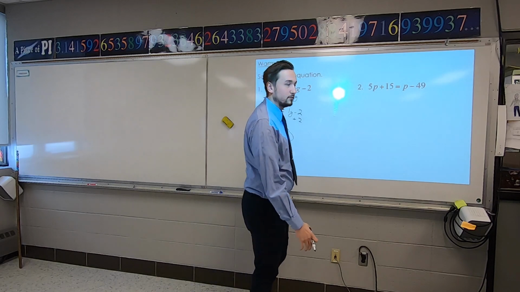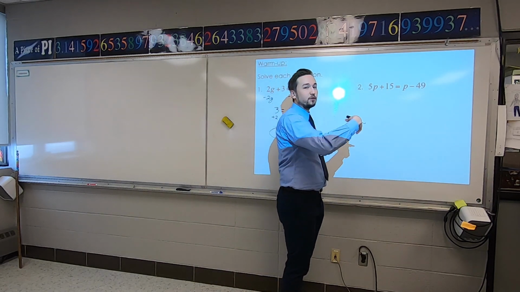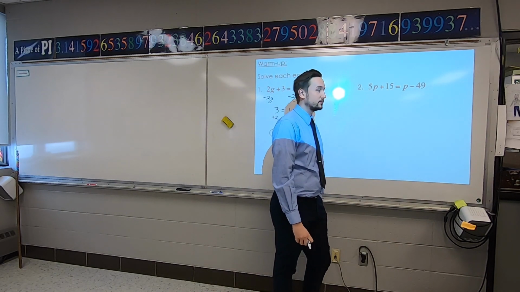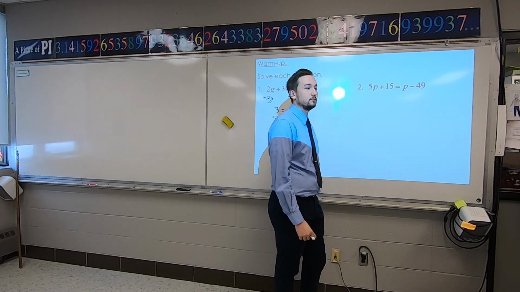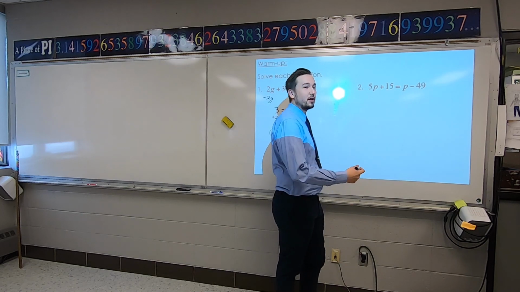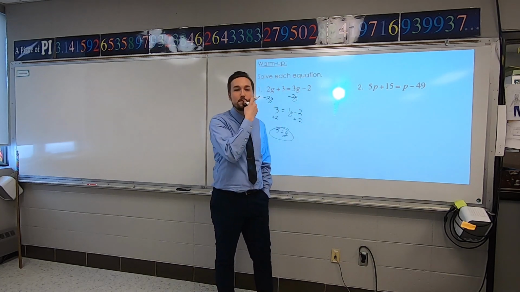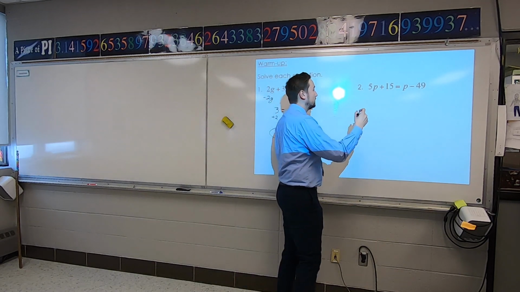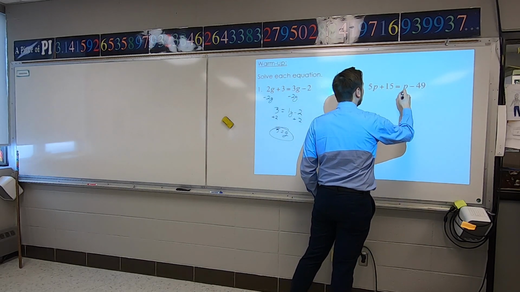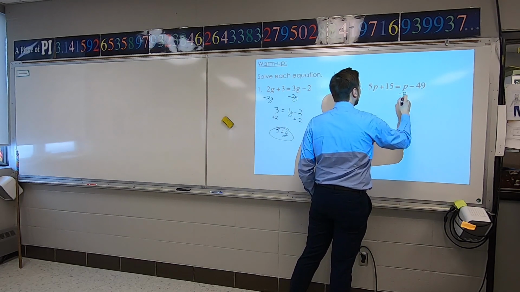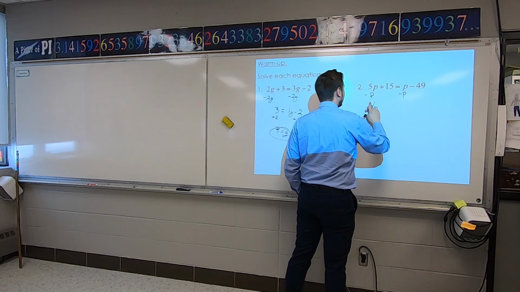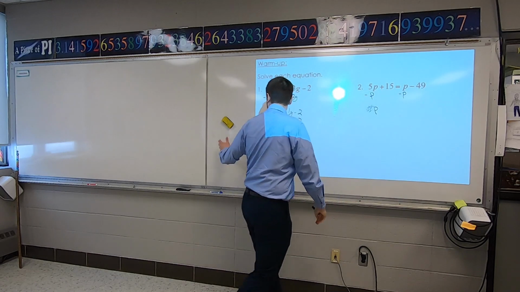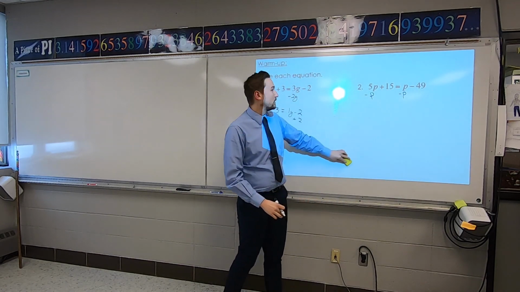So in this problem right here, what's our first step? Like terms. We want to combine our like terms. What like terms do we want to combine? P with the 15, you flip them. We can subtract that p. So you get 6p, or no, 4p. Wait, what? Oh, it's the p of 1.